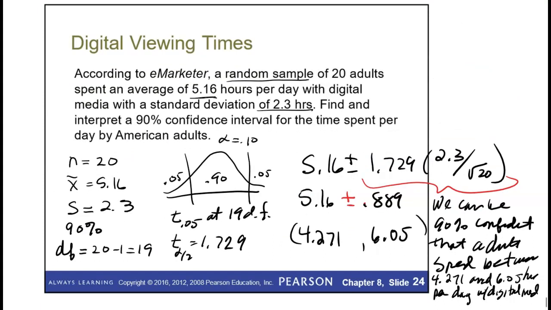Let's fix that one number real quick, because I should have 5.16 plus 0.889. Yeah, 6.049. I apologize for that. Because again, it's kind of a basic rule of thumb that if your original data is taken to however many decimal places, take your answer out 1 additional. So if your mean is given to the hundredths, then take your confidence interval to the thousandths.